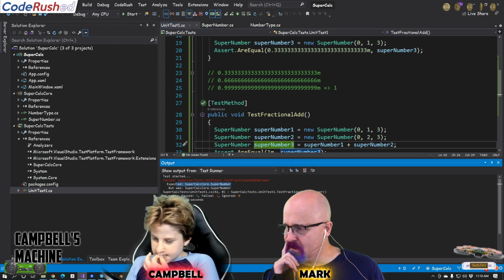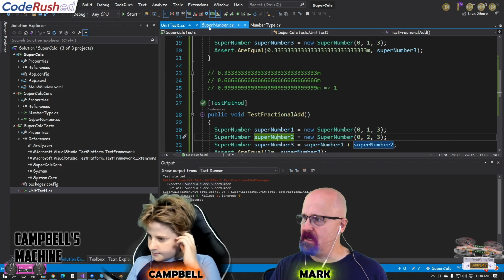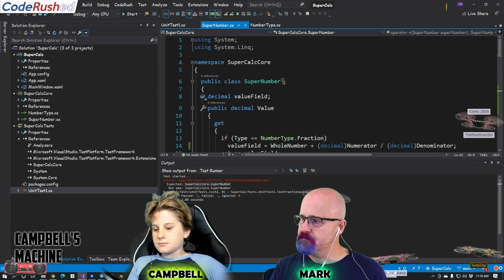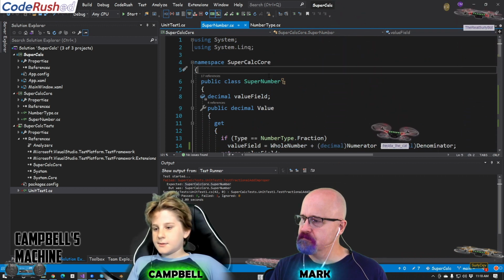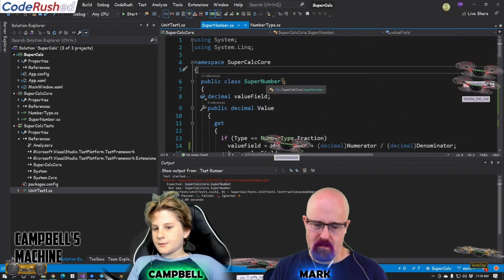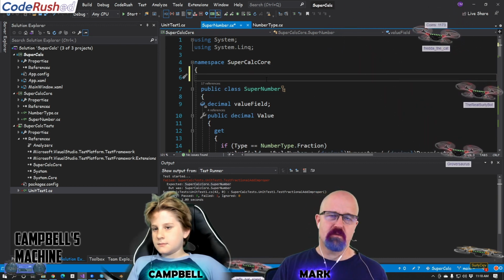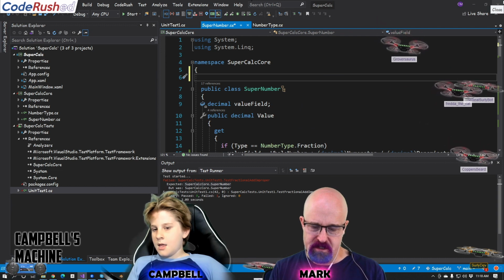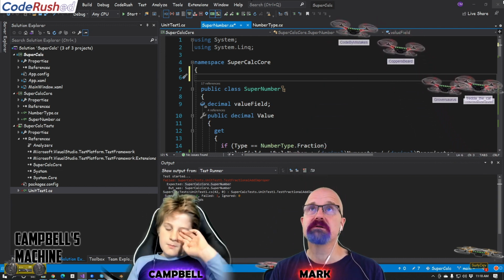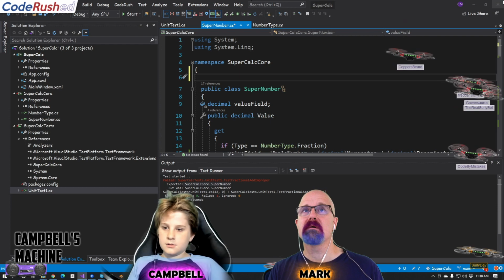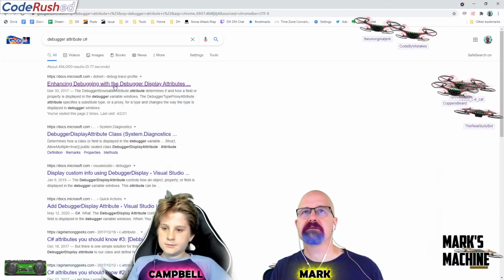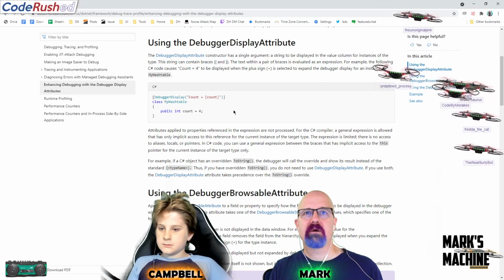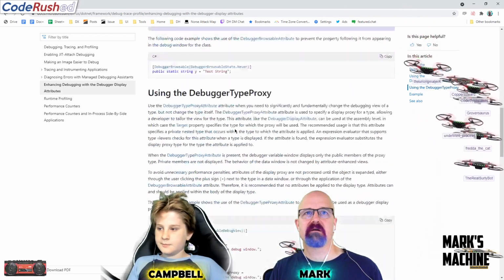I wonder if we can get this with, let's see, one other thing. There's a way, I wonder if we can change this. Hold on a second. Debugger attributes, C#. I'm working on my machine for debugger attributes. Debugger display attributes, that's what I'm looking for. Is there a way to do conditional stuff with this?